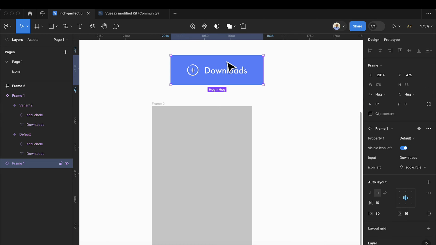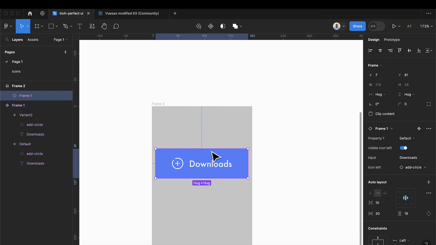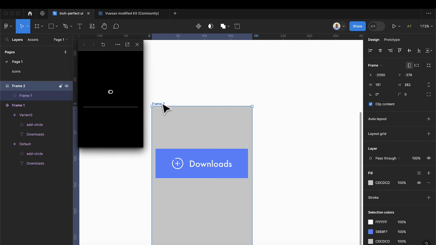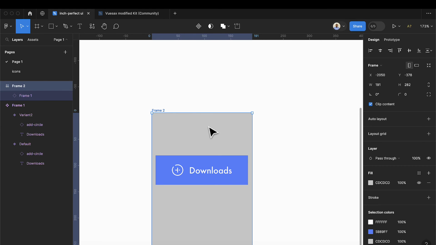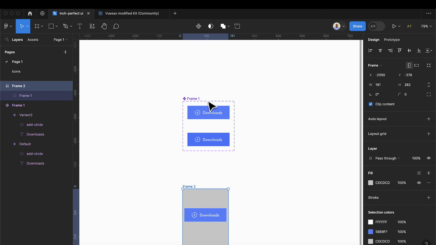So I'm going to drag this and then drop this here. So I'm going to use the shift and then the space bar. Let's see if we have that effect. So now if I hover over this, you notice there is an effect. So this is how you can use the variant.